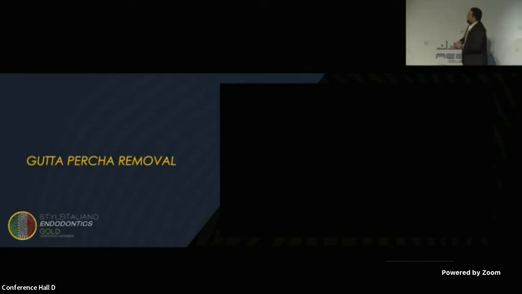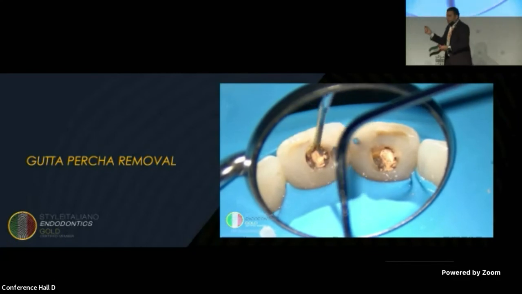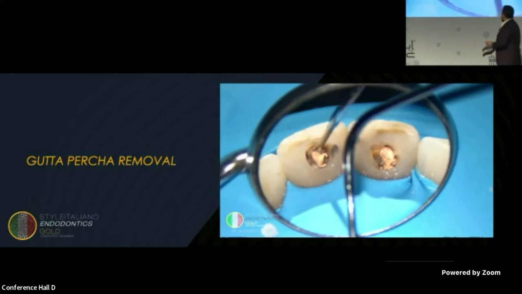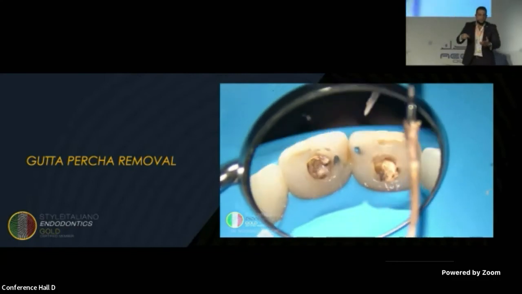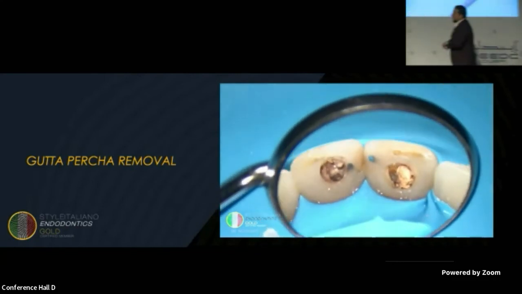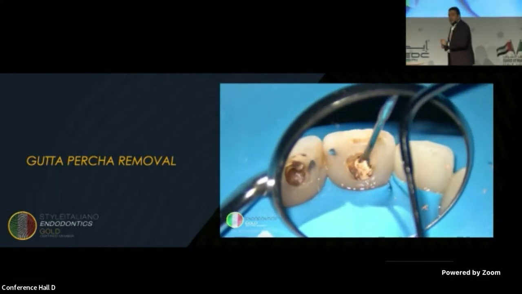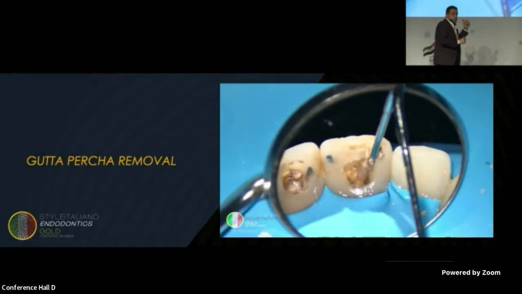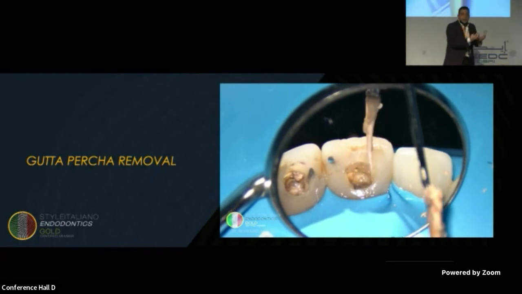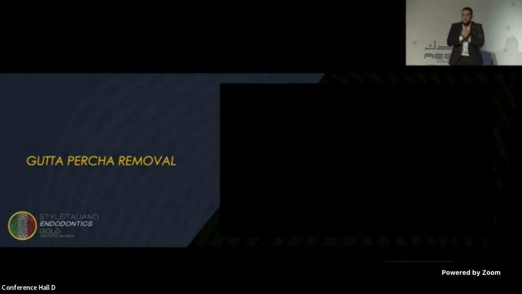Same way for single cones, we can remove using micro tweezers or micro forceps. So we'll avoid cutting if we're using rotary instruments. And as I will place MTA or putty ceramic in that case, I preferred not to finish the treatment in a single visit, because this treatment was done a long time ago, so the area is now full of bacteria and microorganisms, and that medium is not good for our repair material, for MTA or putty ceramic.